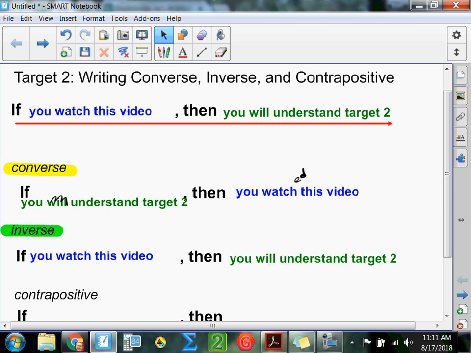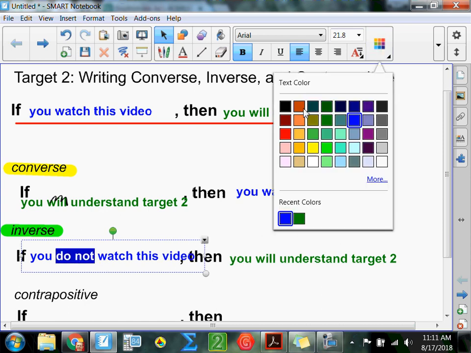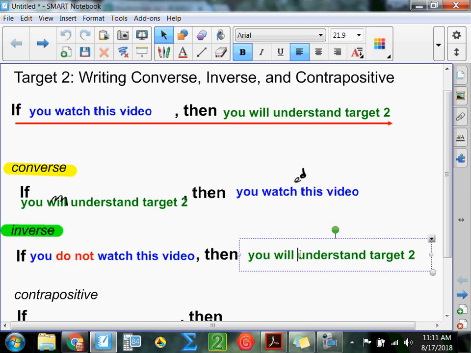But we need to add the word not. So instead of if you watch this video, we're going to change it to if you do not watch this video. I'm going to highlight that in red so we can see that we made a change. Then you will not understand target 2.